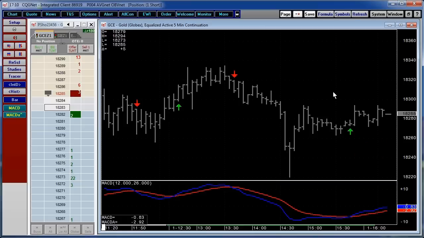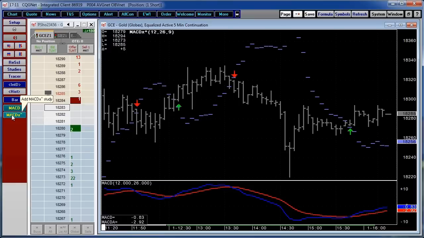Now, to kick this up a notch, we can actually display the price points on the chart which cause the cross. That's done with the reverse logic formula. In this chart, we're going to apply the MACDX. And you can see here at each price bar on this 5-minute gold chart, where the market has to trade to and close above or below to force the cross between the two MACD lines.